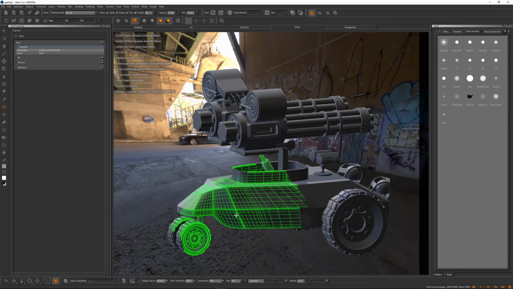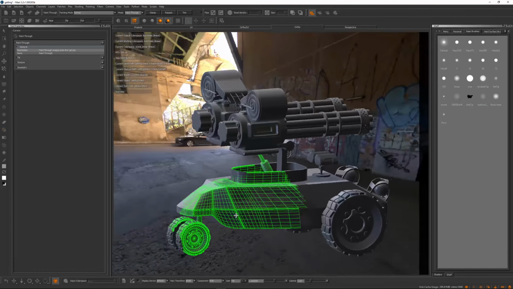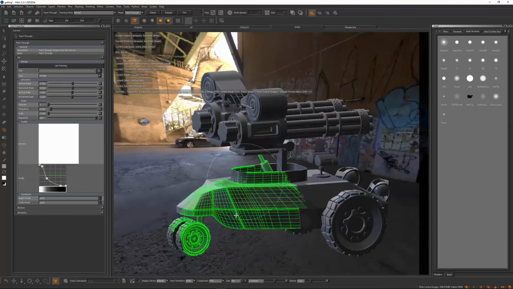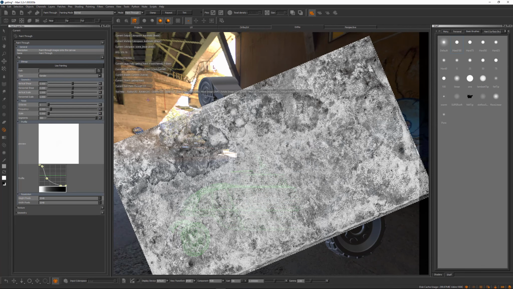Tool properties. So if you have, for example, a paint through tool, you have different settings for different tools. So here you can manipulate different aspects of the, let's see, texture.